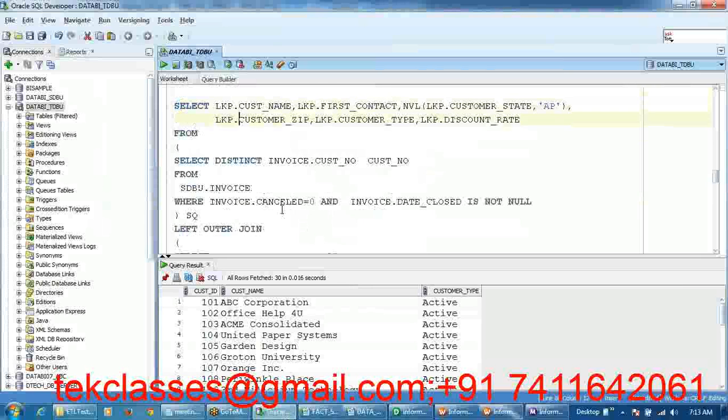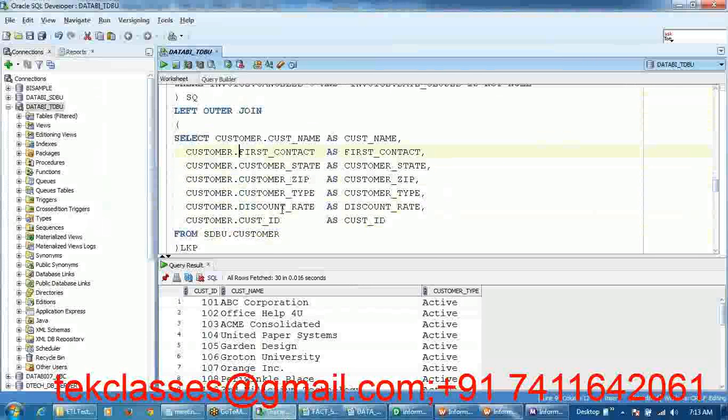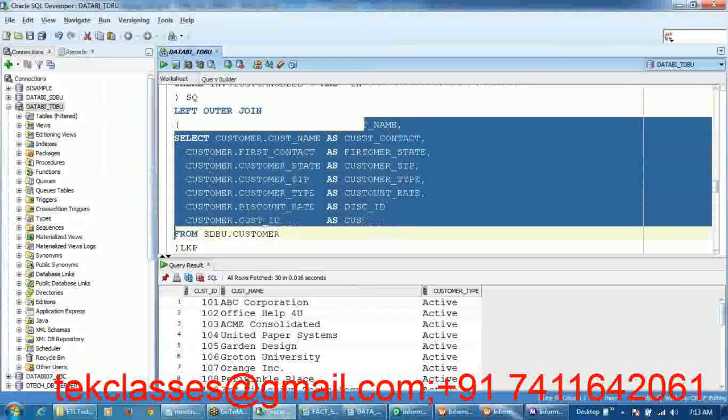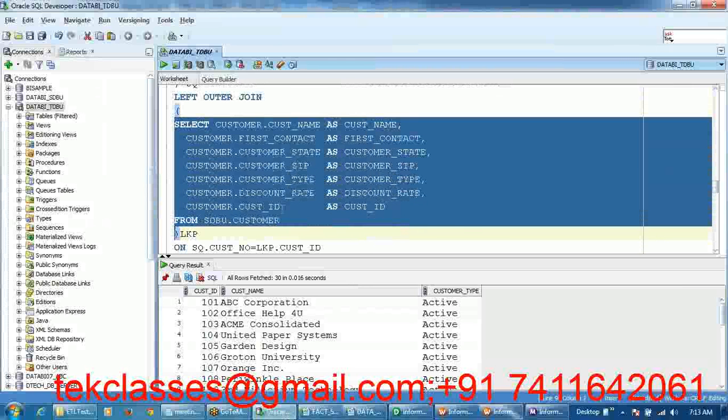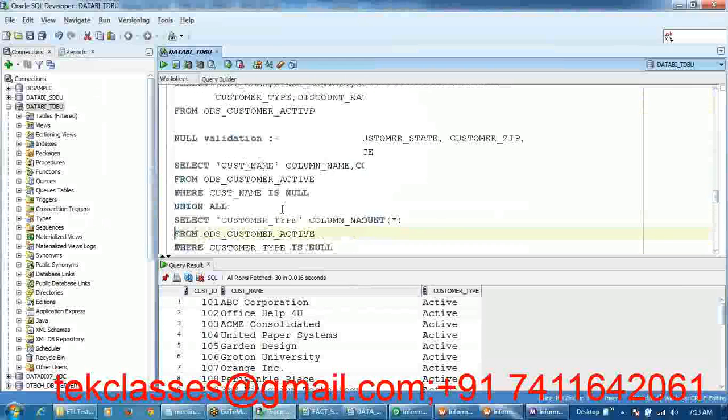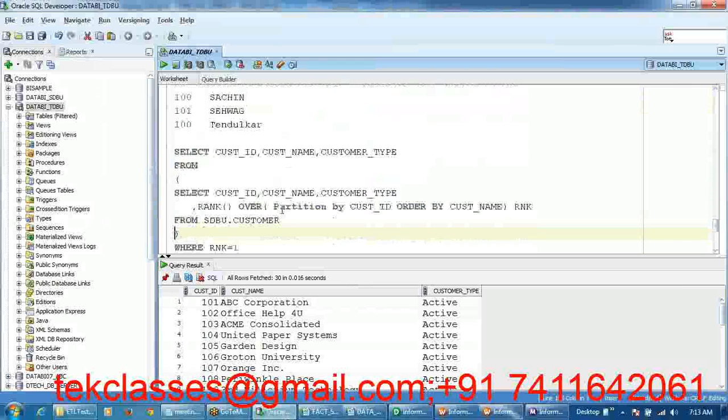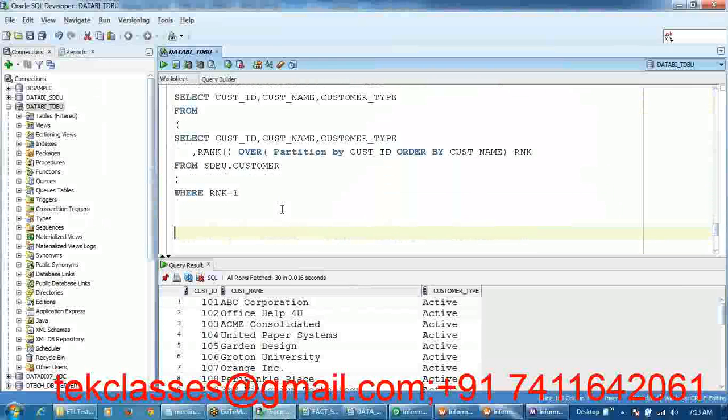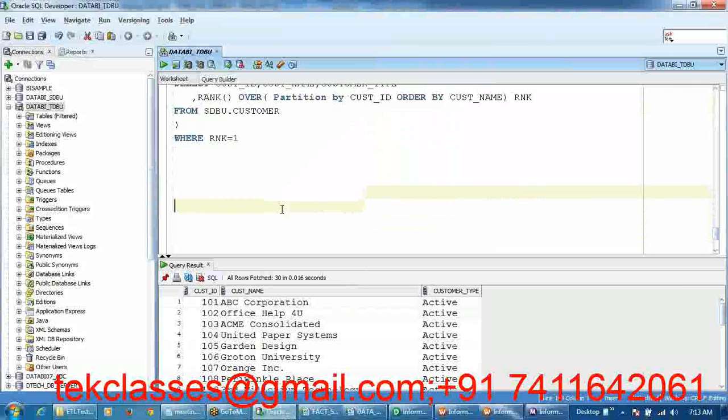Here, you have written a query, right? Whenever there is a left outer join, it will give all the records that matched. So basically this query has to be replaced by the appropriate rank query. In that case, you'll be able to match the data. Otherwise, the count validation doesn't work, and even in the minus query validation, there may be a difference when you are validating the data. So that is how you can define it.